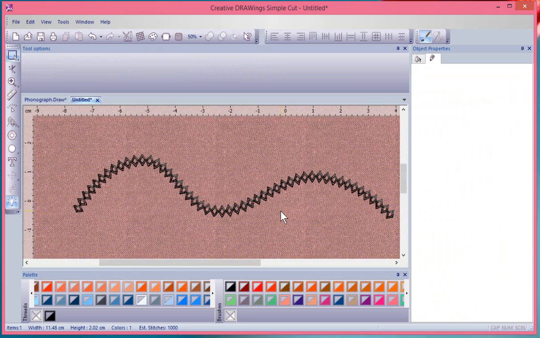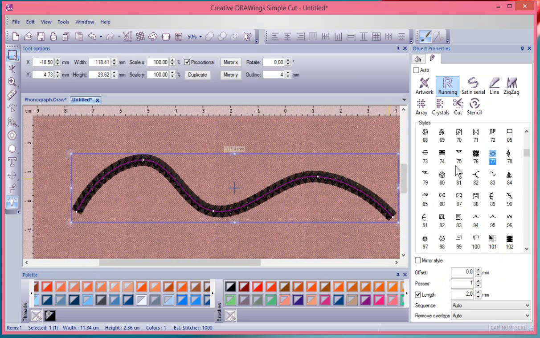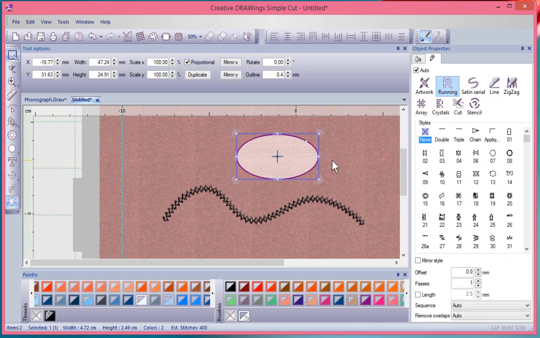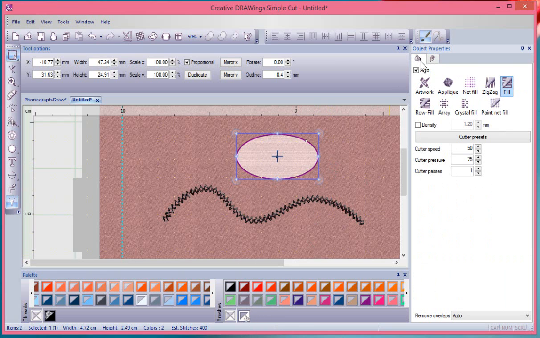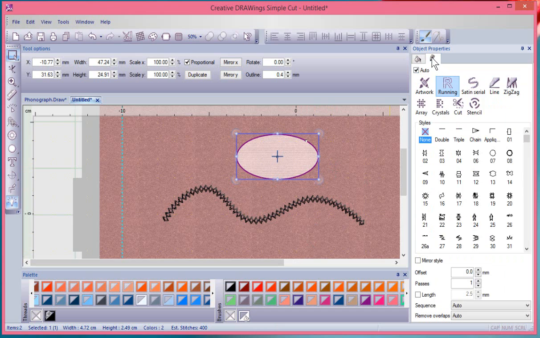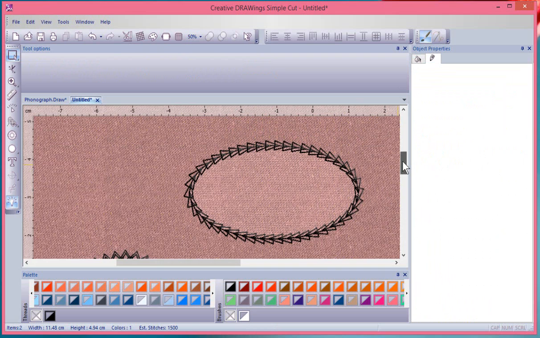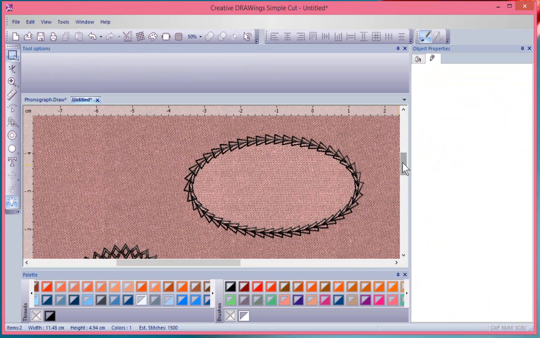So that's the idea. There are lots of different styles that can be applied along a run line. It's not just along a run line, it could be along a shape. For example, if I choose to draw a little ellipse shape and then right-click to finish, you can see that my ellipse is set by default to have a paint fill and a running outline. If I choose that running outline to be a chain stitch, then that's the style of embroidery for the run line. So yes, lots of styles to choose from to really be creative and create new and interesting looks with your embroidery.